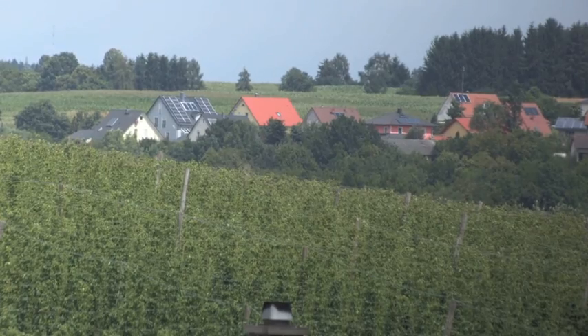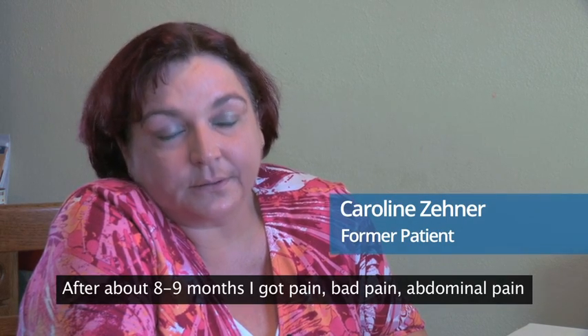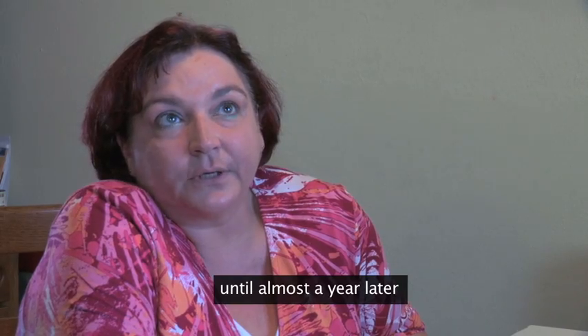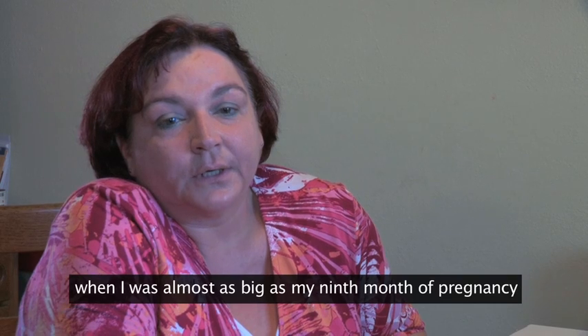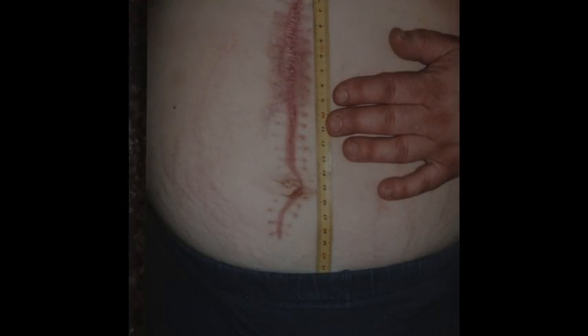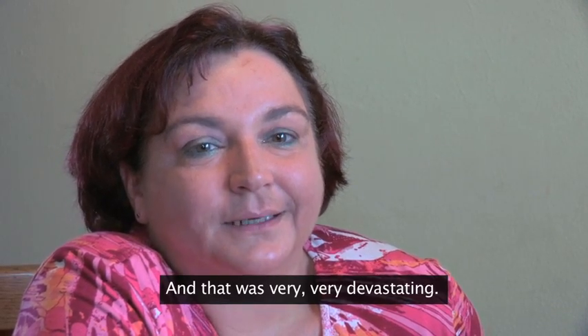Someone who has experienced this is local resident Caroline. After about eight to nine months I had stomach pain. Almost a year after giving birth to her son by caesarean section, Caroline was returned to theatre at the Technical University Hospital of Munich for further investigations. After almost a year I was almost as though I was in the ninth month pregnant, so I was really bleeding and bleeding. The result was a 30 by 30 cm surgical towel that had been left inside her after the operation.